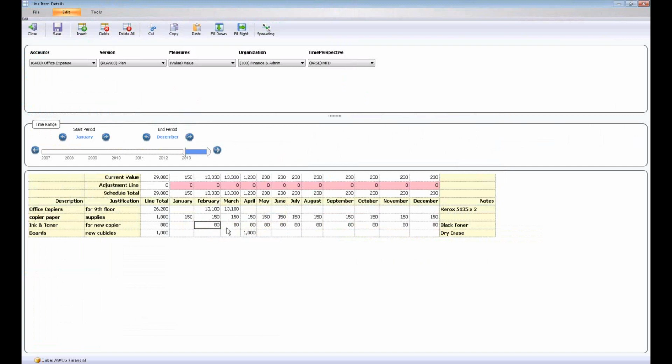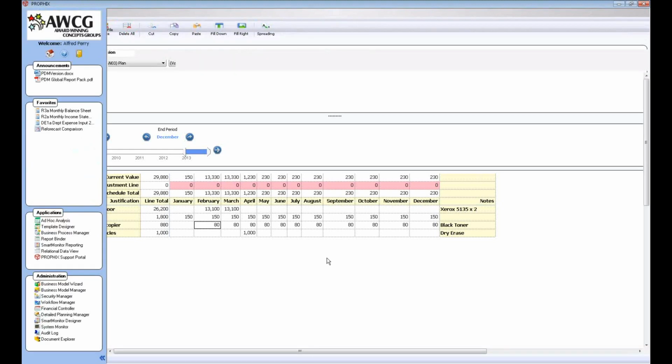So with any account, you can select line item details. You can also enforce this. So if there's specific accounts that you want to force your users to enter line item details for, you can enforce that. Otherwise, you can just allow people to enter summary level numbers. So you have that flexibility to either enforce it or to not enforce it. But here's just one example of being able to break out a summary value into line item details.